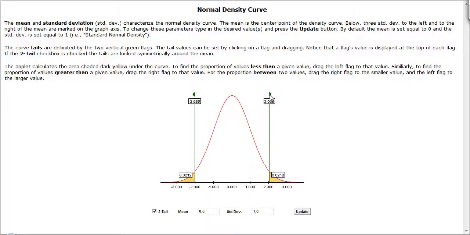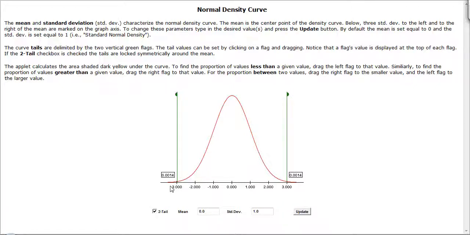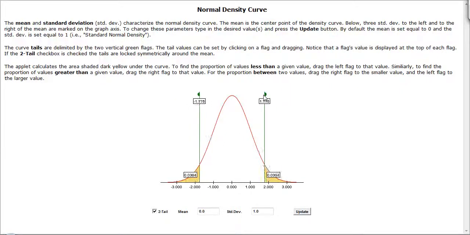So right now we have 68 and 95, and then you have 99.7, and again that's because 3 standard deviations out you have about 0.14% of the area shaded on each side, and when you combine those, that's about 0.28. So that means that this unshaded portion under the curve is about 99.7, and that's where that third part of the rule comes from. This is what the empirical rule is telling us from a graphical standpoint: if I move out a certain integer value of standard deviations, I get a certain amount of area under the normal curve. And this is true for any normal curve.